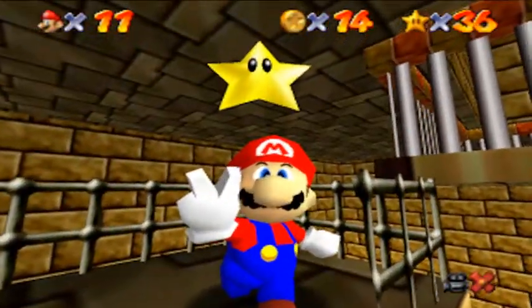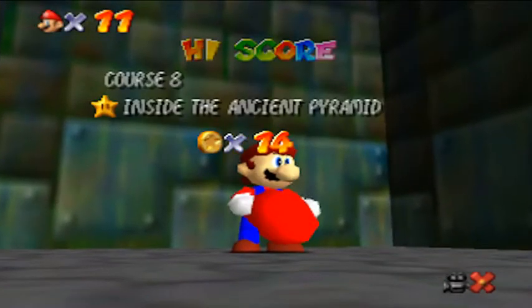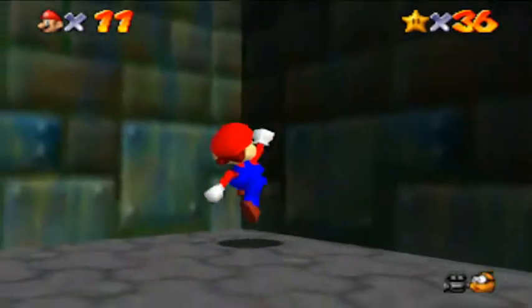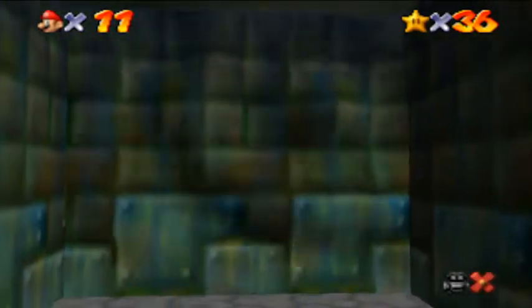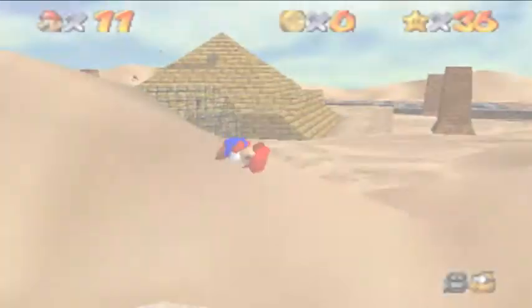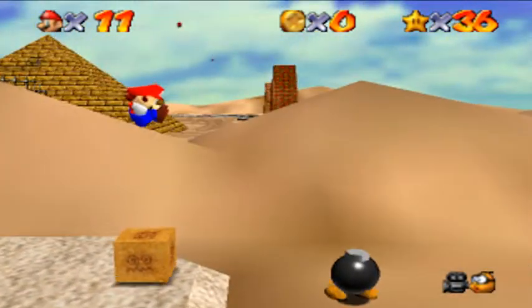Star number 36. I guess we got time for one. Actually, yeah, we got time for one more. Why not? Let's go back in. There we go. Ooh. Stand tall on the four pillars. Okay.